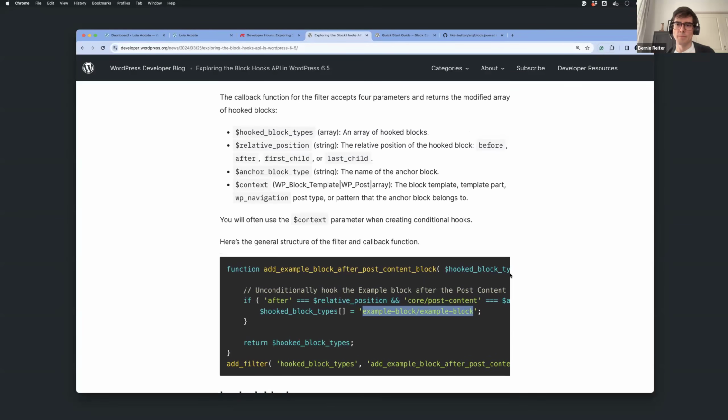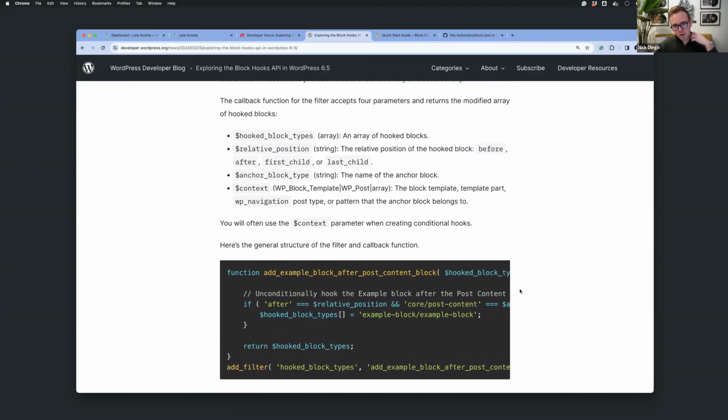Oh, sorry, I didn't mean to interrupt you. I was just trying to add that this is really strongly focused on the front end. For custom fields, you would normally want some way in WP admin to add some data to your post object or custom post type, which block hooks doesn't really tackle.